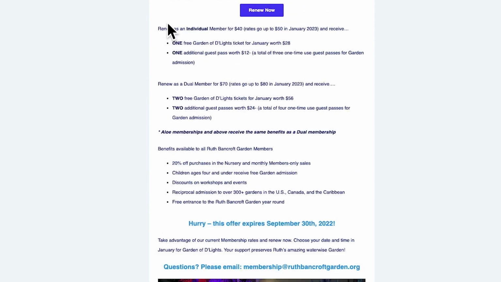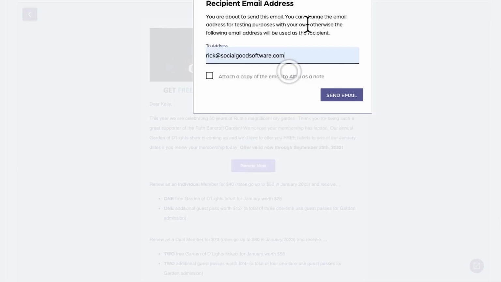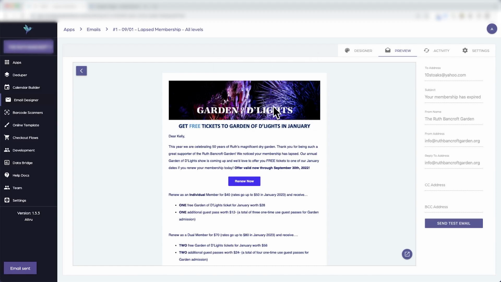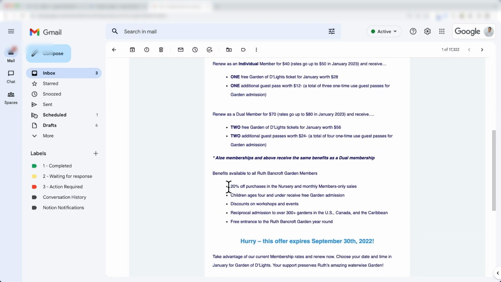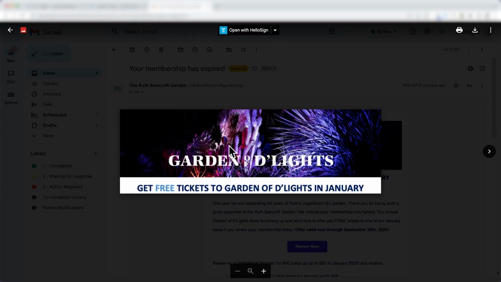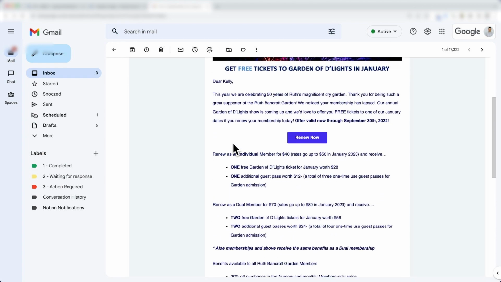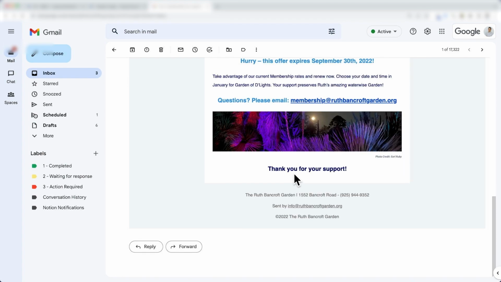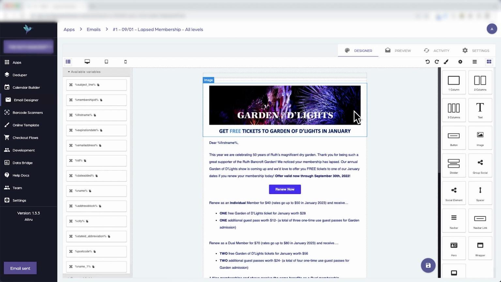You can modify here any way you like. And then if you're ready, you can go ahead and send yourself, place your email here, and then send an email. And so go ahead and send you a copy. And then you will see here the actual email in your client. I'm just in Gmail. This is why it looks this way. But you can see here we have our 2 images, our merge field, all the content, and the email looks great. And if I click renew now, it will take us to the right place. I'm pretty happy with this email. So I'm going to go ahead and call it a day for this one.